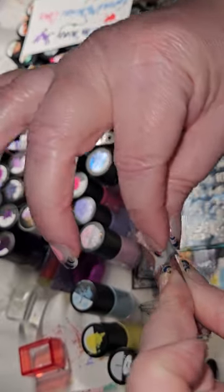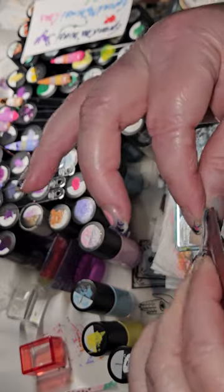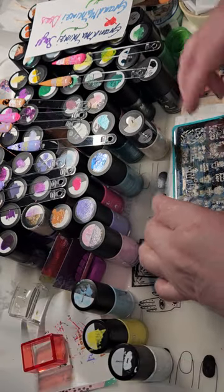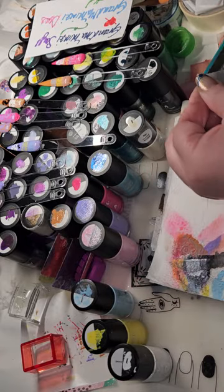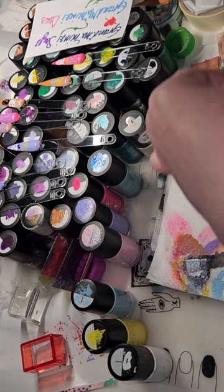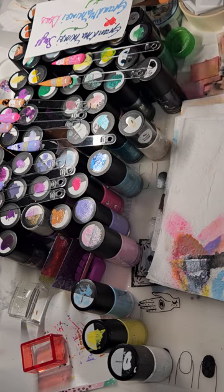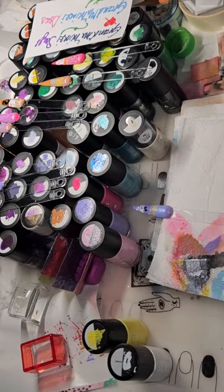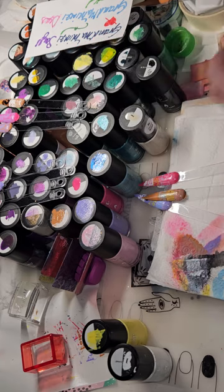When you're cleaning up your tools, which I recommend you doing, I know a lot of people, it's like, oh, I'll clean up later, but it's easier while it's still wet. It's just my opinion. If you don't mind it being more work later on, that's your choice. Okay, so we'll put all of these down here.